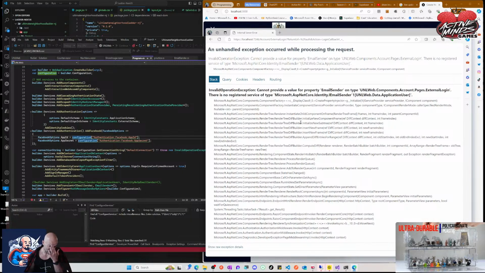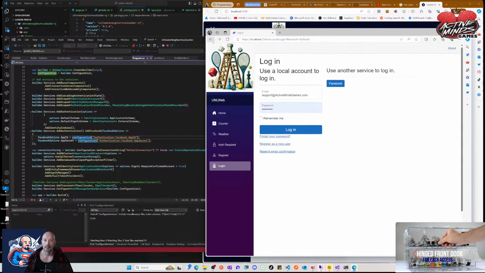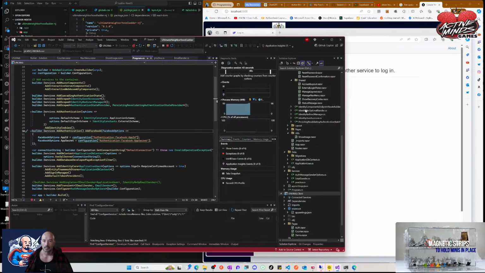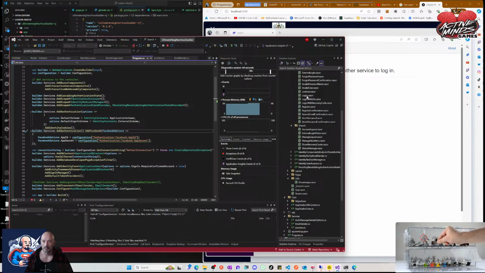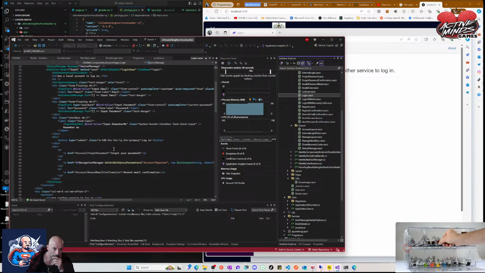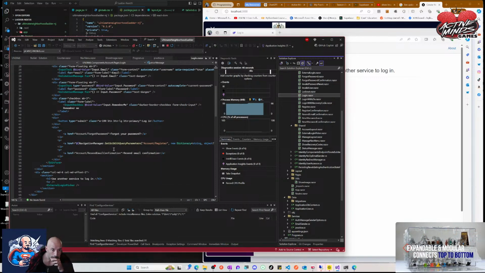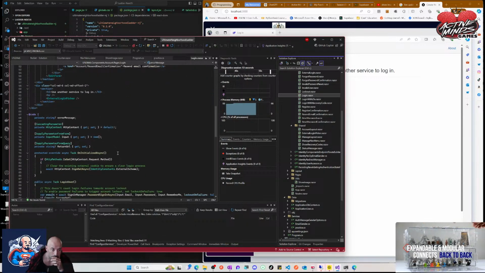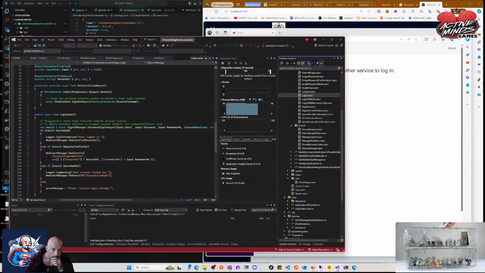So I got to get to the part where, so we're on account login. So there's probably a page called login here. So let's go here. Somebody clicks on Facebook. Sign out sync, password sign in sync.